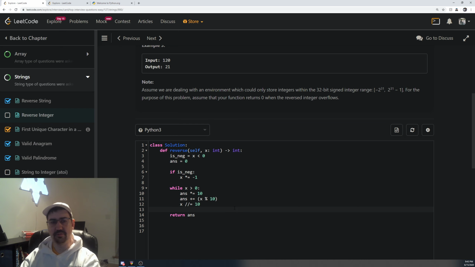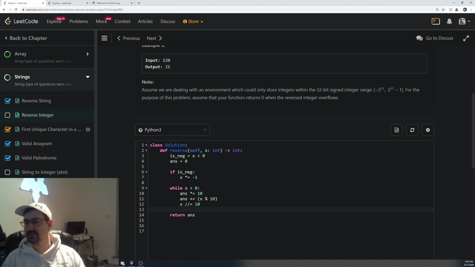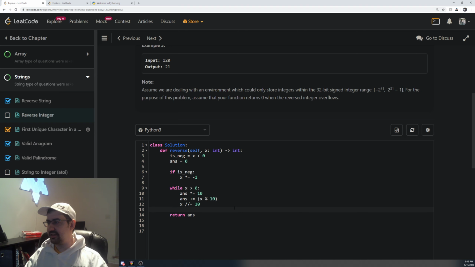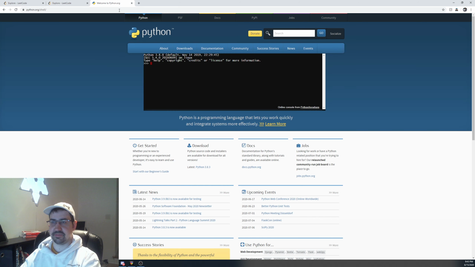We do want to check the overflows, and the overflow is kind of interesting. Unless you actually know what 2 to the 31st is off the top of your head, you can use the Python bit shift operator. So I actually pulled up another screen to kind of talk about that. So my face just turned really blue all of a sudden. Thank you, Python screen, and my amazing lighting I have for this.